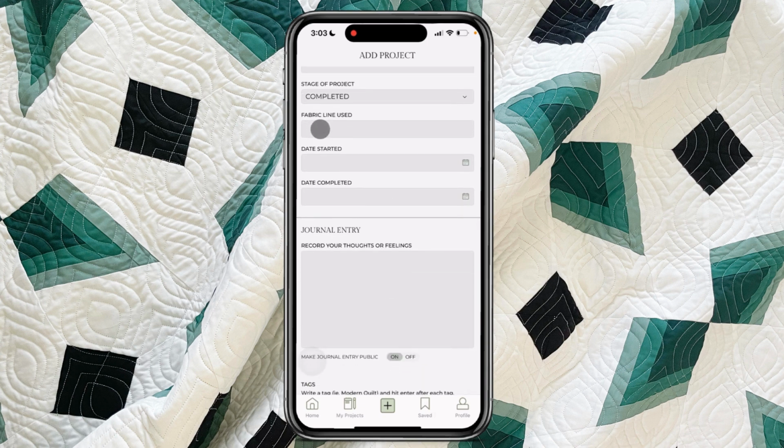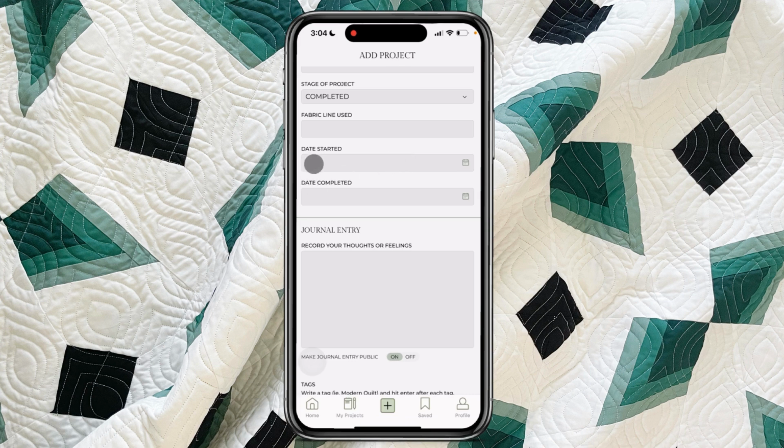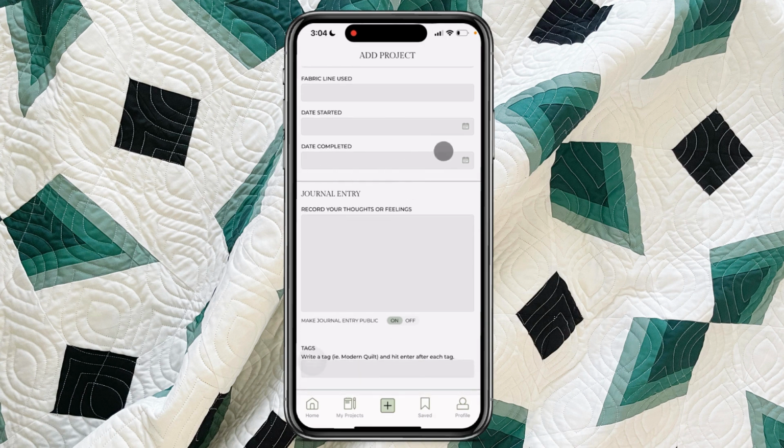Moving on, you can add a fabric line that you used if you know what it is, or you could just enter scrappy if you used scraps that you already had. Now, for the date picker, this has been really helpful for me, that sometimes I don't always remember exactly what date I started, especially if it's a past quilt that I'm cataloging. So I could just go in and enter circa 2020 or whatever date you think it was, approximately, 2010, whatever. But if it's a more current project or a more recent one, you can click on this calendar icon and select an exact date. So, and same for the completed.